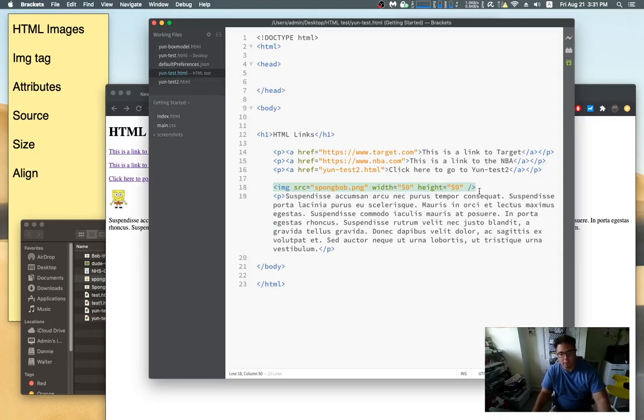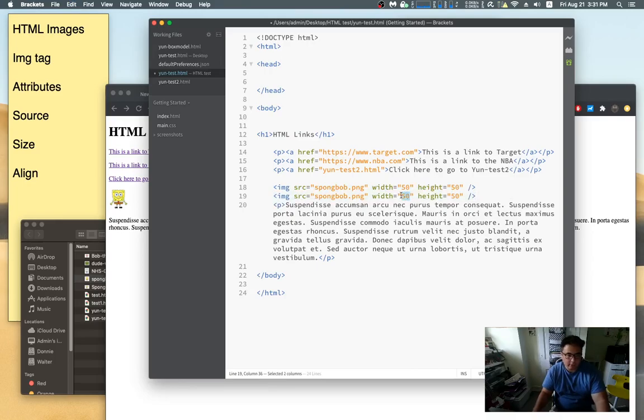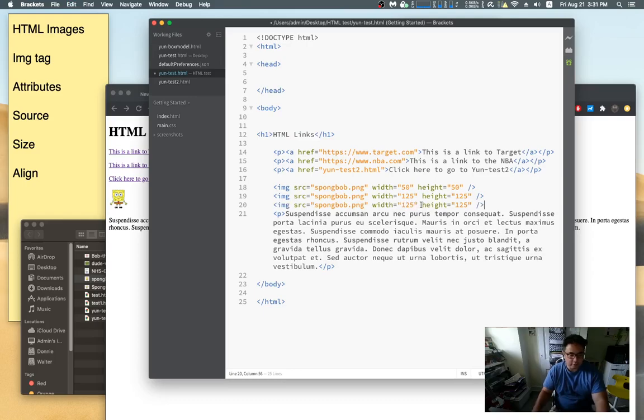Now, to show that we didn't actually change the PNG, we can actually put in the image tag as many times as you want. You can put the same image in as many times as you want. It doesn't even matter. And remember, I'm copying and pasting my own work, so it's not an issue. And then this one's going to be the full size. So I'm going to just take out width and height and just have it like that. So this image right here, same image 3 times. This image right here is going to be its full size. This is at 50%. This is at 20%.